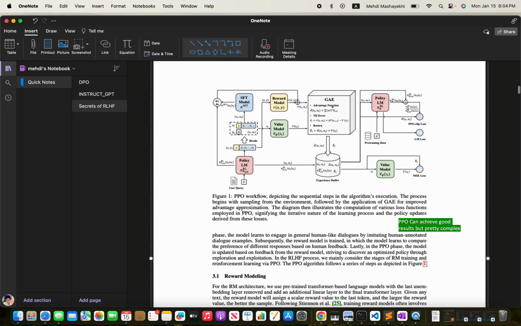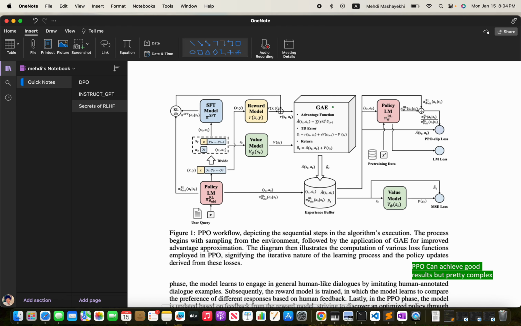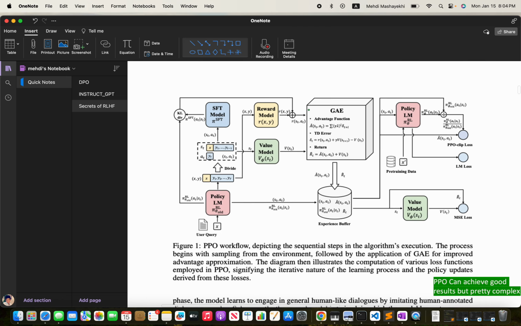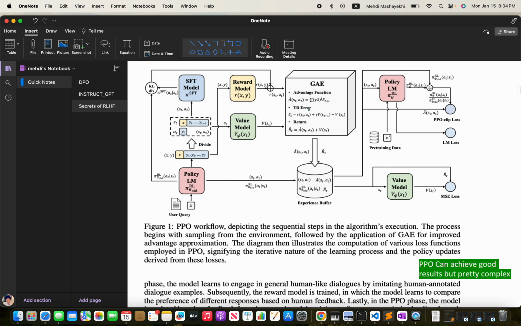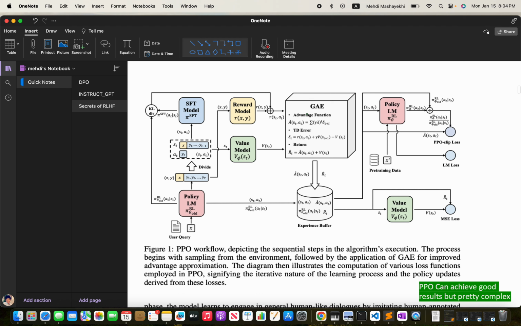I'm not going to go through the whole process of PPO, but you can see that it's pretty complex to do the alignment using RL and PPO. The PPO workflow is very complex, just looking at this diagram.